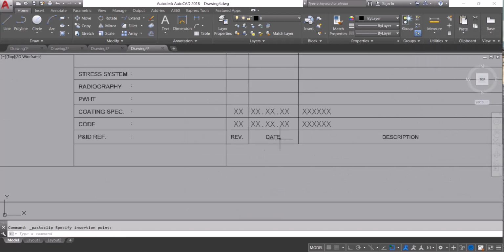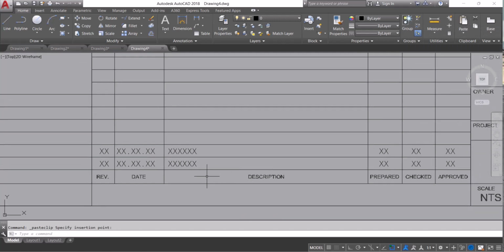It's very easy. Because you have to put the revision history in every drawing, then change the date, description, prepared by, checked by. If you have a number of drawings, you have to do it in every drawing one by one. So this is time consuming. That's why this copy with base point is a very good command.